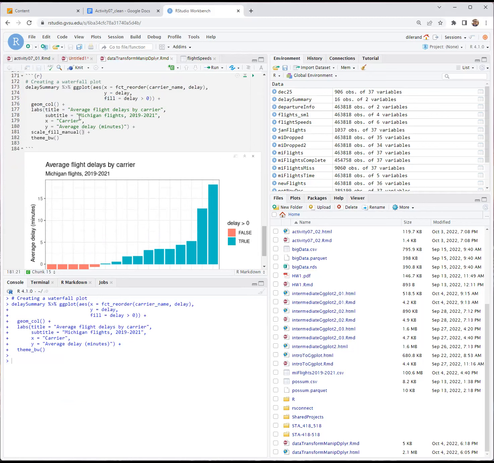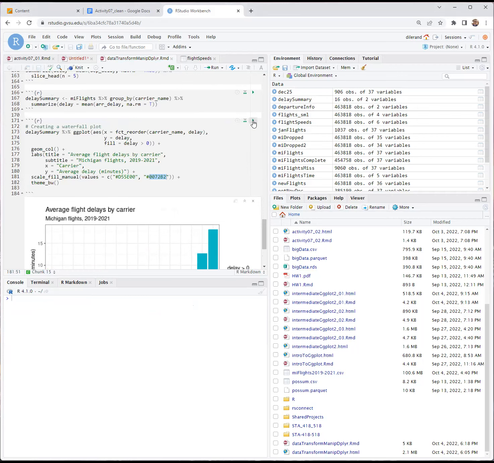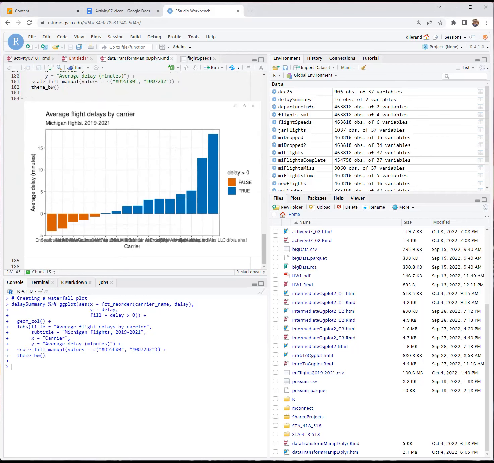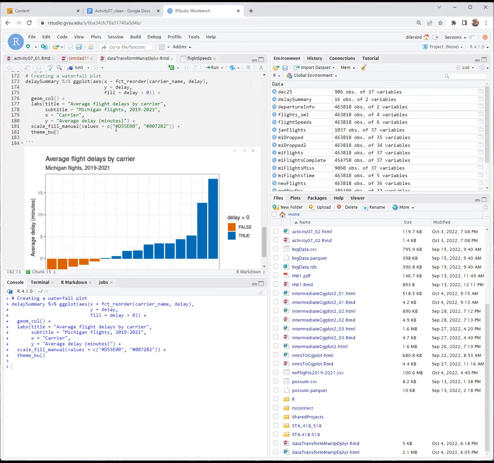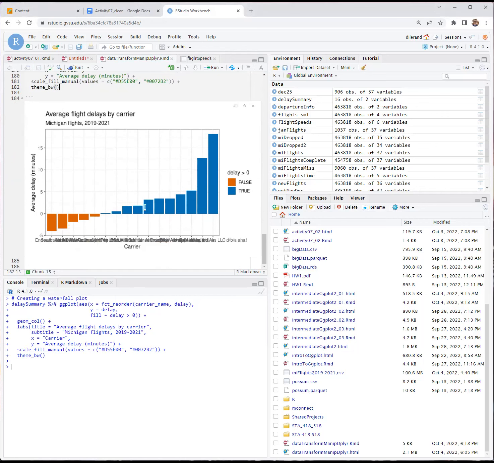And then we say values equals, and then we're going to do a vector of color names. So I'm going to use what are called hex codes for those two colors. These are two special colors that are colorblind friendly, like blue and red, essentially. Okay. So it's not exactly just plain old red and blue. All right, so that's how it looks.